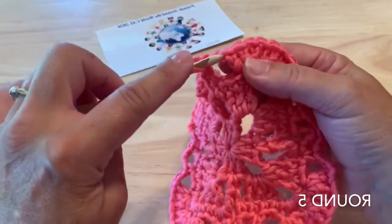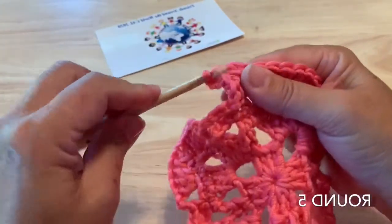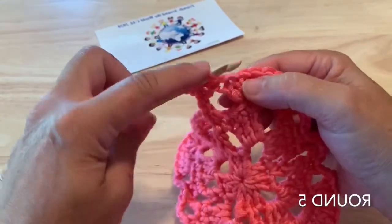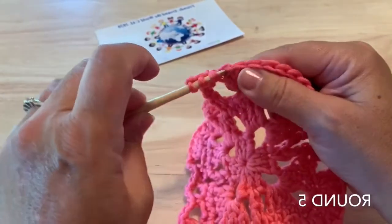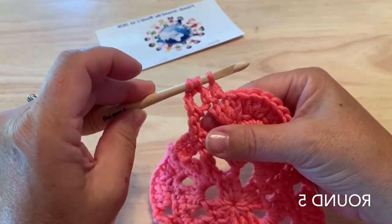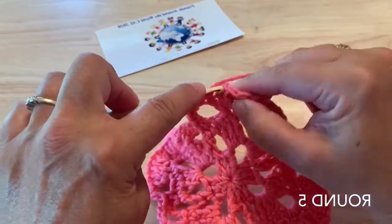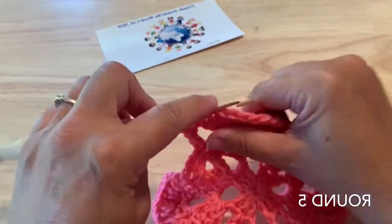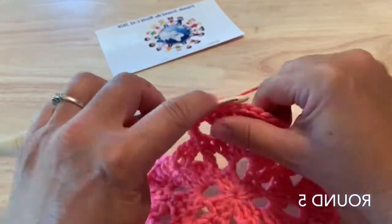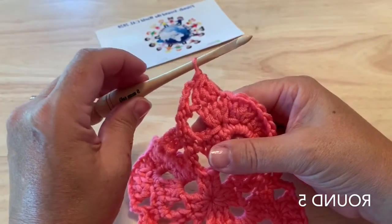So yarn over, insert your hook in the first stitch to pull up a loop, yarn over, pull through 2, leaving 2 loops on the hook. Repeat. Yarn over into the next stitch, pull up a loop, yarn over, pull through 2, 3 loops on your hook. One last time, yarn over into the next stitch, pull up a loop, yarn over, pull through 2, 4 loops on your hook, yarn over, pull through all 4 loops for that double crochet, 3 together.